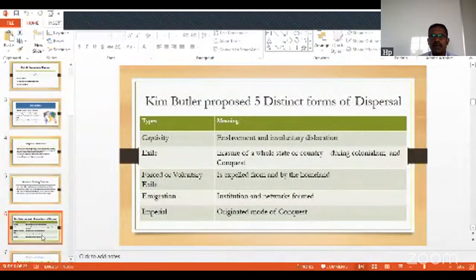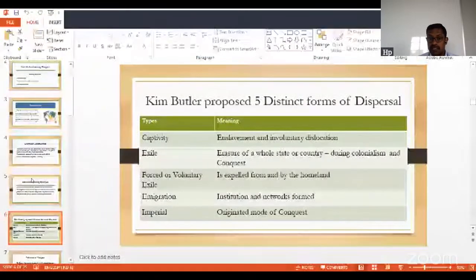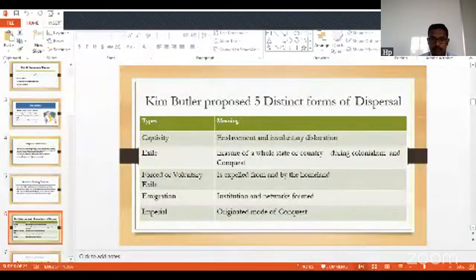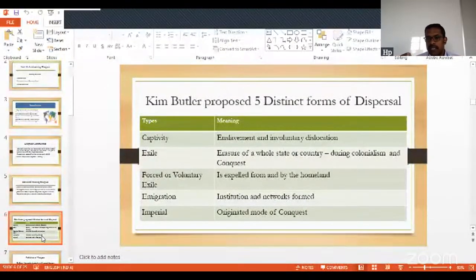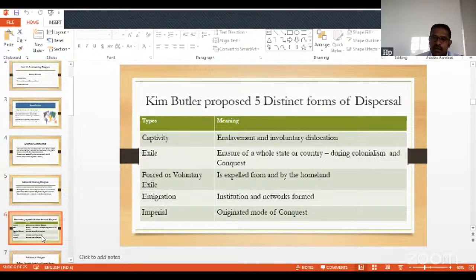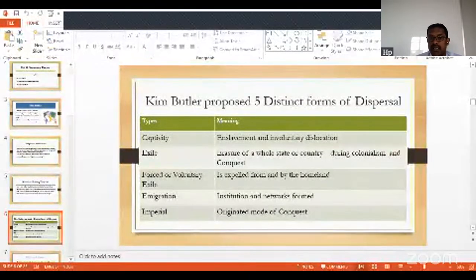People consider certain types of people as slaves. In the US, Black people were considered slaves. In some countries, people who have come as refugees are not given citizenship and are considered slaves. Even people are bought. This is a history that makes a person migrate or be involuntarily dislocated from one place to another. This dislocation may take place within a state or from one country to another. So captivity means it is by force and involuntary dislocation.